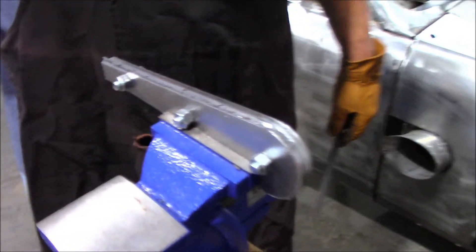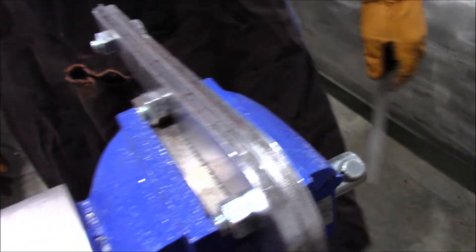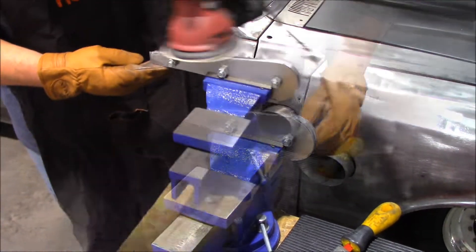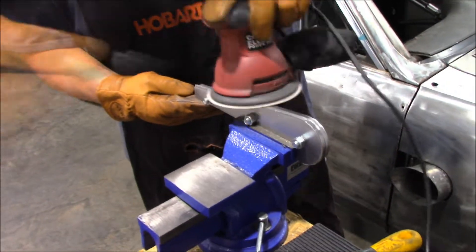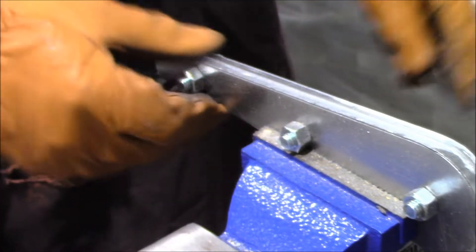As you can see, we're starting to get rid of some of those dimple dents we created with the hammer process. This is the sheet metal — this is the other side of the form right here. I highly recommend anybody that works with sheet metal wear gloves. This stuff will cut you like a razor blade and stitches are not fun. Just like that, you cleaned that pretty good. Got one more place over here that needs some more attention. Remember, this is 20 gauge steel — you've got to keep the file moving back and forth and keep the sander moving back and forth so you don't go through the metal.